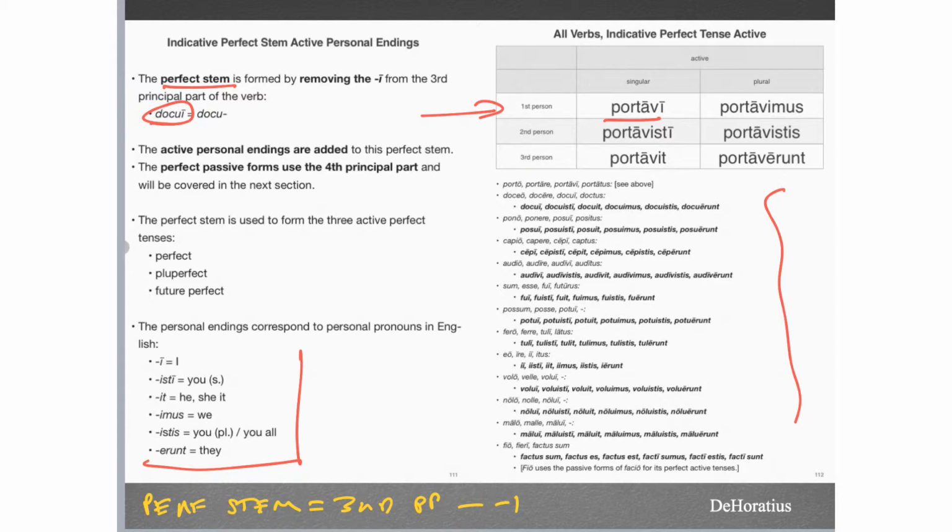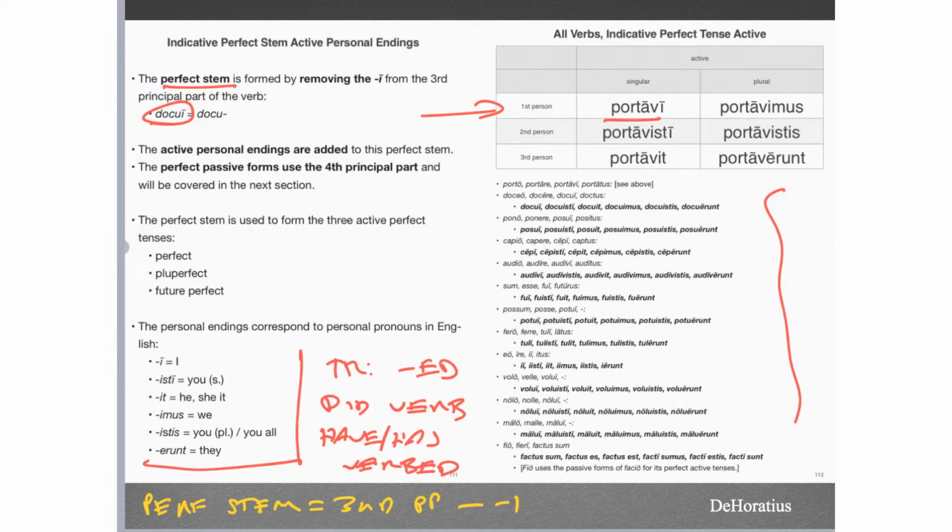The important part about the perfect too is that it is translated with that ED form of the verb. That's the most common translation. So look in the present: I look right now. Looked in the perfect: I looked yesterday. You can also translate the perfect as did verb or have or has verbed. So these are the three translations for the perfect: looked, did look, or have or has looked, depending, of course, on who the subject is.